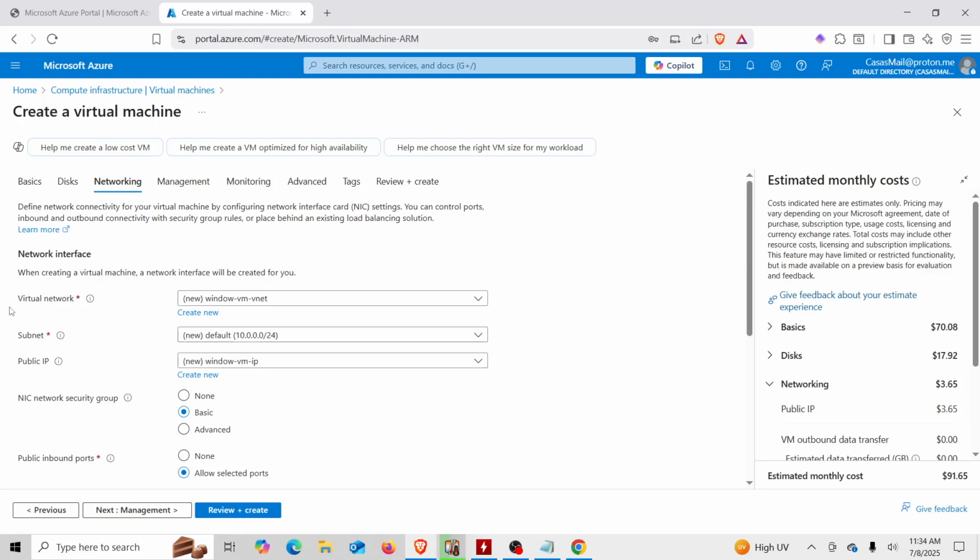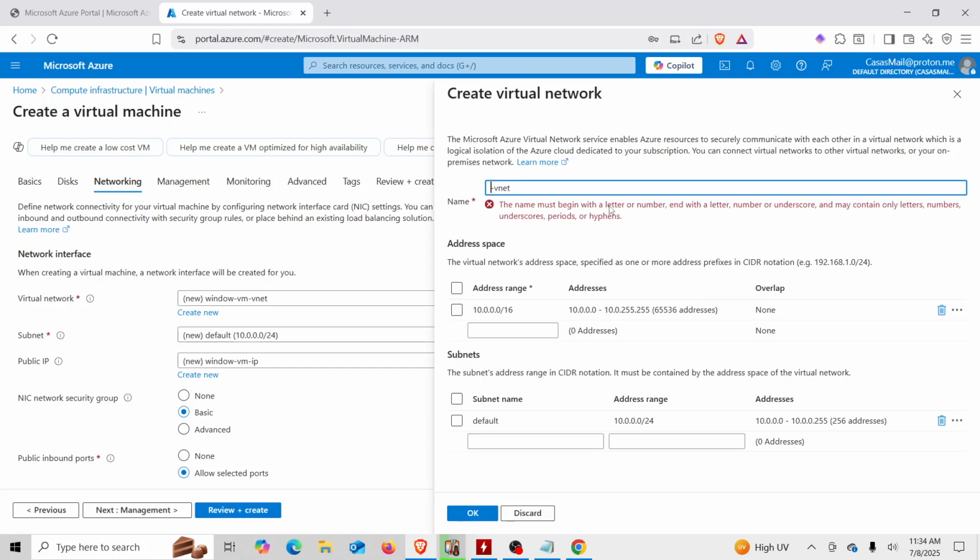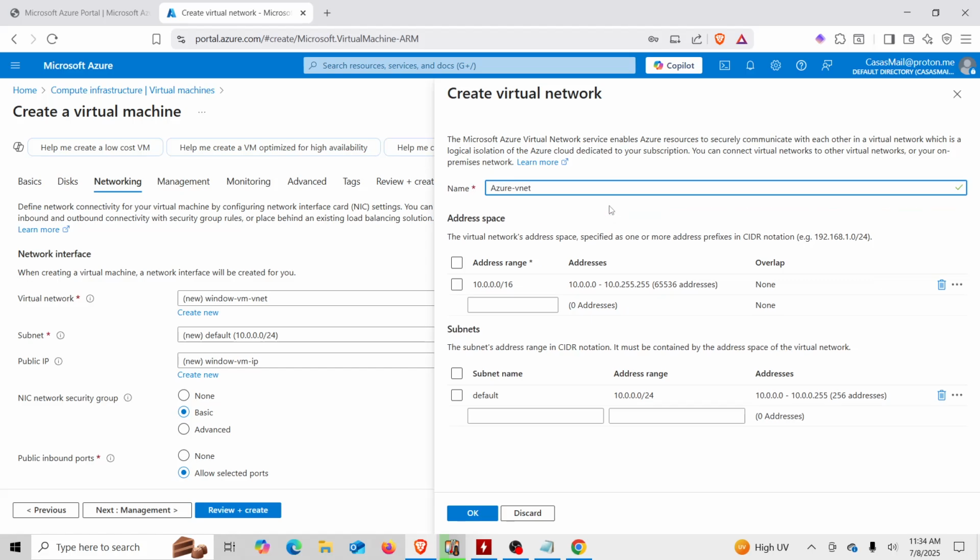And then if you look at virtual network, we're going to create our own. So we're not going to use the default one. And we're going to name it something else. Let's just call ours Azure Lab VNet. Something simple.